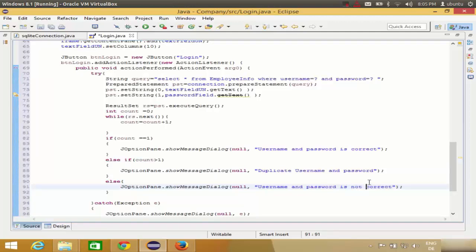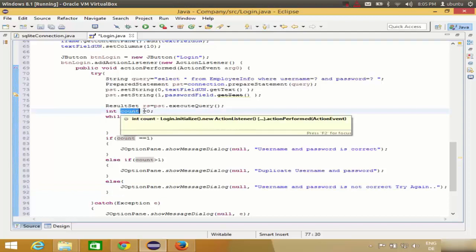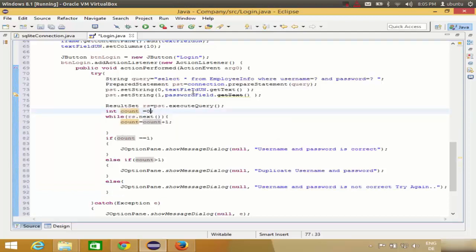Okay, and I will also show you maybe some message like try again or whatever. So why I have declared this count here is, once this query is passed with username and password, it checks on the basis of whatever I enter in these text boxes, text box name for the username and text box name for the password, and it will keep the result in this rs, and for whatever result in rs, this counter will increase.